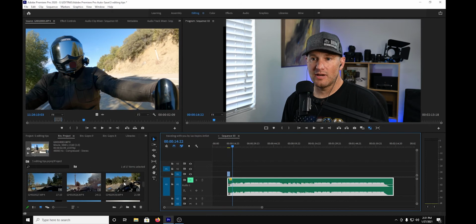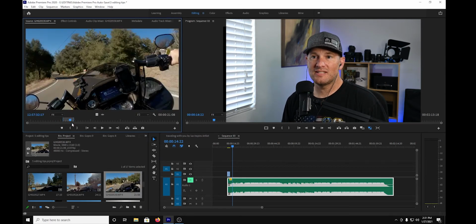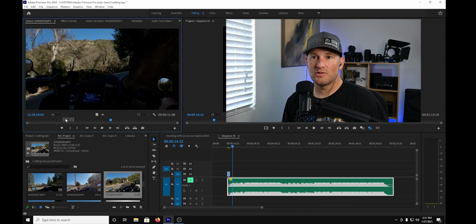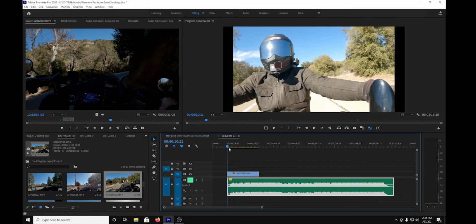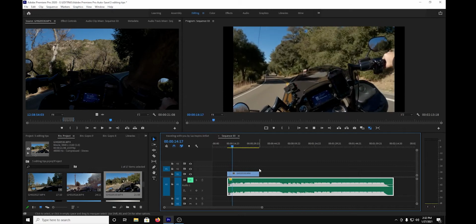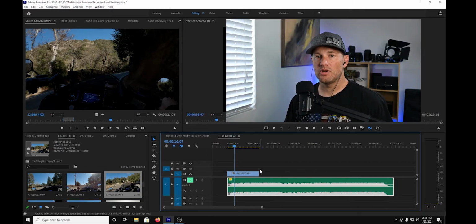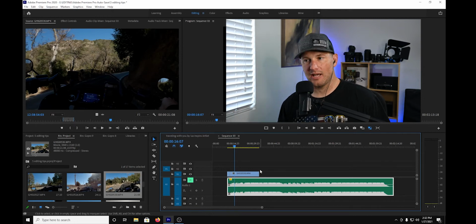Same thing if I go down to that clip that we got here. Doesn't matter where this is at, but it remembers this specific area. I grab this file, and I just sit right here. So we have the going into the turn and what have you. So in and out points will save you a ton of time in your edit if you take those extra steps. Now I want to give you a little bit of a bonus tip.